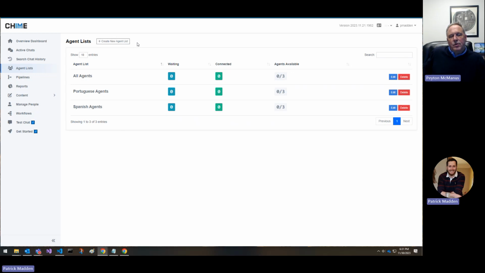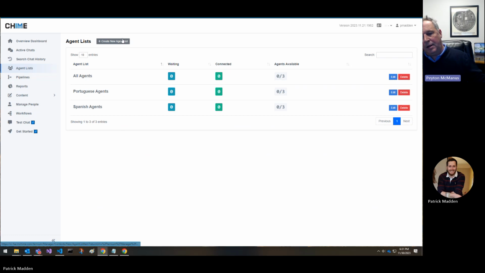You could have those different agent lists, and then the pipeline could be configured totally differently: I need an SAP password update or credentials, and that could go to a certain set of people, and other things around password reset or hardware questions could go elsewhere. So you'd be able to just create a new agent list in here and then associate agents with it and have it route to a different pipeline. Exactly.